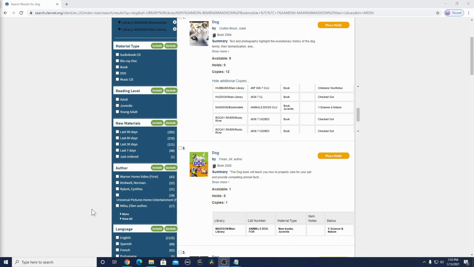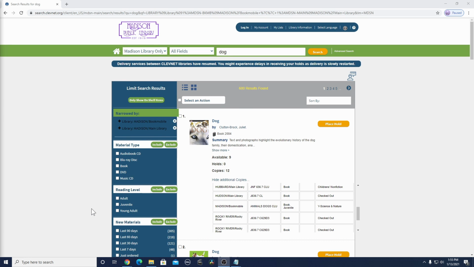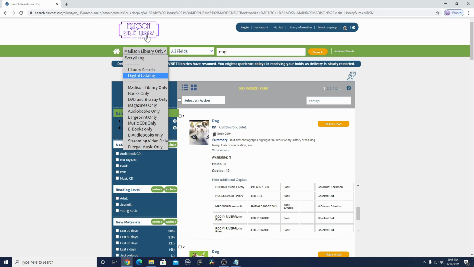All right, so next we're going to limit the search by material type. There are two ways you can do this. There is this drop-down box that I showed you before. You can choose books only, so it's only going to show you books, DVD and Blu-ray, so it's only going to be DVDs and Blu-ray, magazines, audiobooks, if you want to read with large print, CDs, and then our ebooks, which is going to be our Hoopla and Overdrive/Libby.